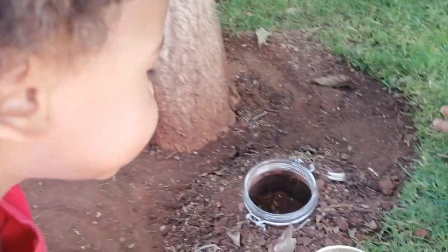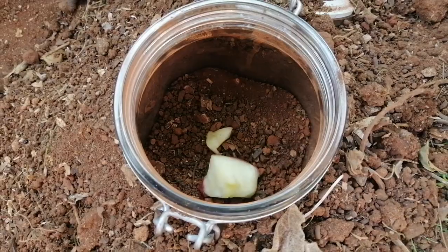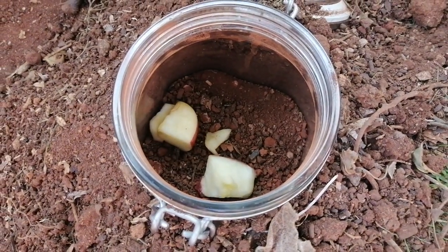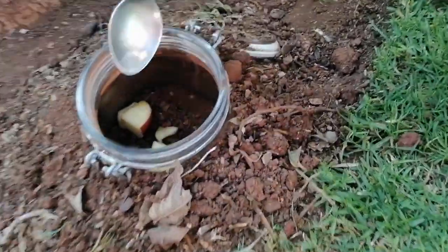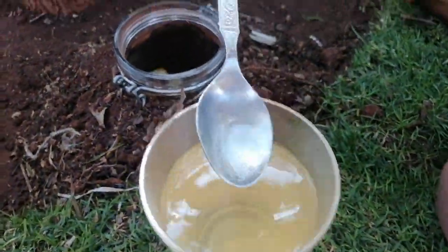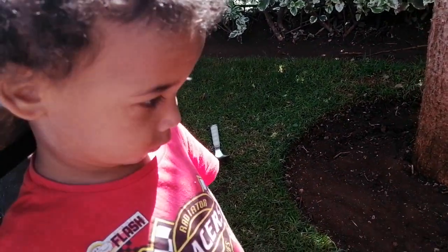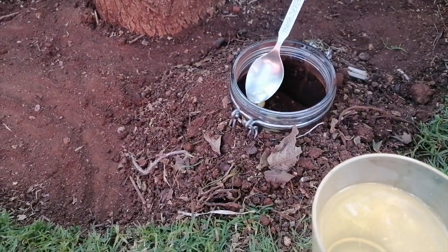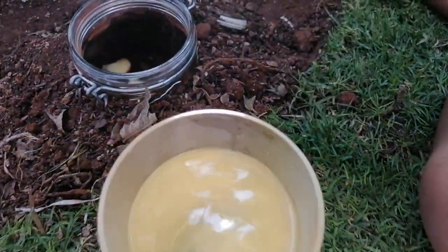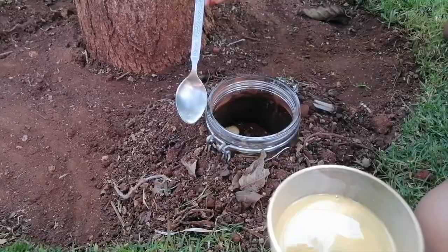Where are we? We are back at the trap. Okay. Can you try and put some of the apples inside? Okay, then take the spoon and sprinkle a little bit of the sugar water around. We put this one in here. Maybe try and put some on the edge here of the glass. And some right here. You put some there? Yes, so they can follow it up to the top.